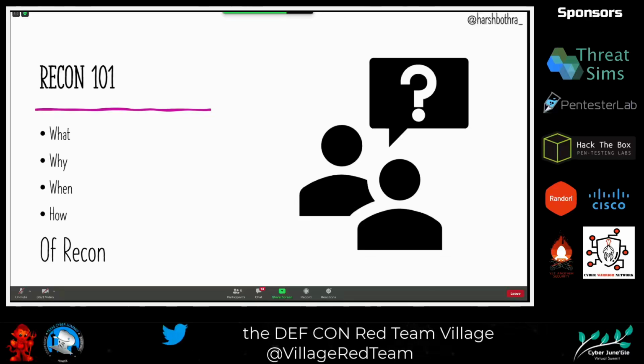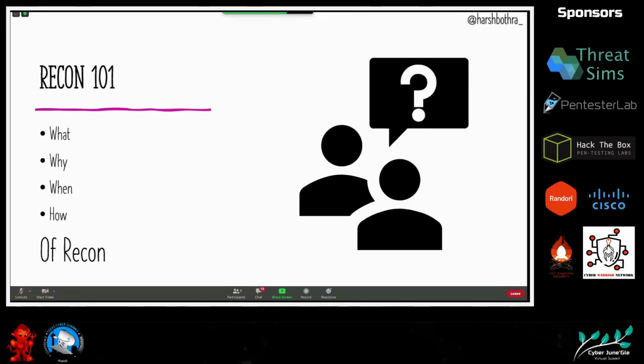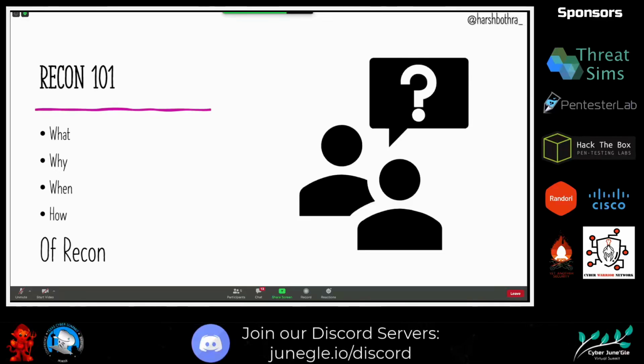Now, when reconnaissance is important is the most valuable question over here. Reconnaissance is not something that you can use always. For example, if you are an application security engineer in a company testing applications for clients, most of the time you will find these are sandbox environments with a very limited scope. At that time, recon is not that useful, and subdomain enumeration is not a play at that time. Many of the recon techniques have to be discarded.